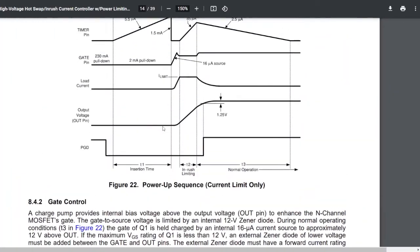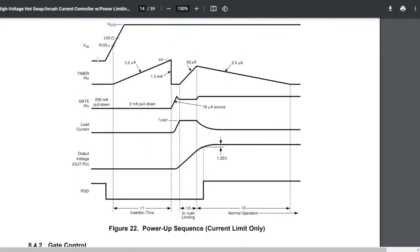So here's an example of a normal power-up sequence. You can see that the voltage coming into the circuit is rising, gets up to the top, everything is stable. As long as everything is good, the gate charges as well, so the MOSFET is now conducting. Right at this point, the power at the gate goes up. As the power at the gate goes up, the output voltage goes up, and the current consumption goes up as well. At the same time, the timer is still confused because it sees issues spiking here, which it's not supposed to see. As long as the output voltage and the current reach the limit before the timer times out, the timer is happy again, and it goes back down. At some point it goes back down, and this is where we enter normal operation.